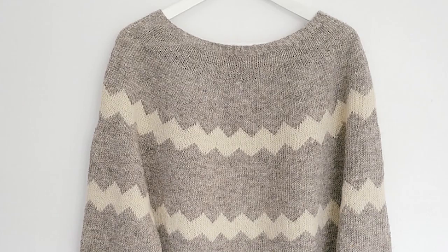This brings us to works in progress. I have one current project on my needles right now.